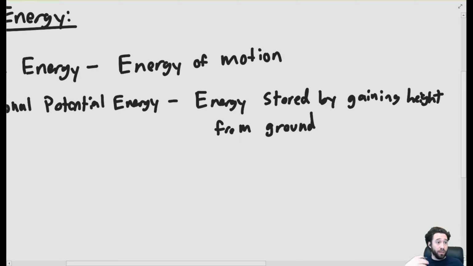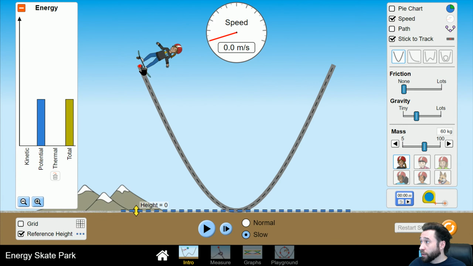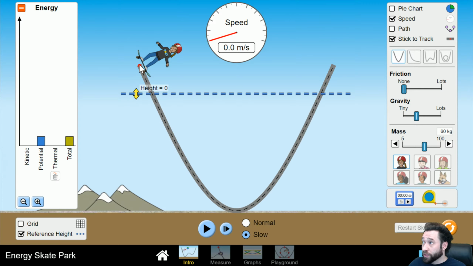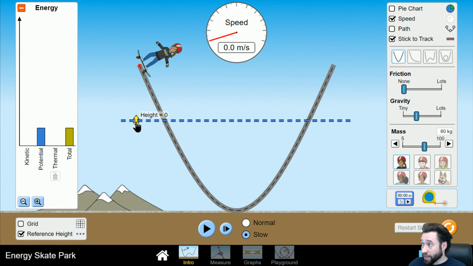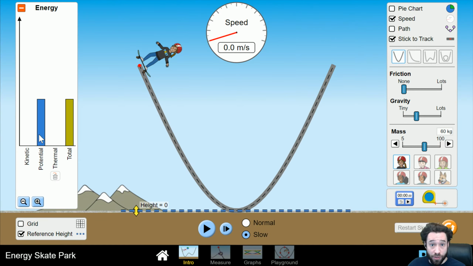So this is the energy that, if you increase the amount of distance from the surface of the Earth or some reference point, like we've got here. So if I have the person at the very top, my reference point is down here. But if my reference point is here, the distance between this reference line and that red dot has decreased. So as I increase the distance between the red dot and the blue line, notice how my potential energy goes up. And when we do problems, the reference line is always going to be the ground, the surface. Okay.